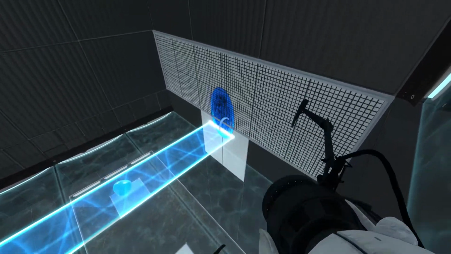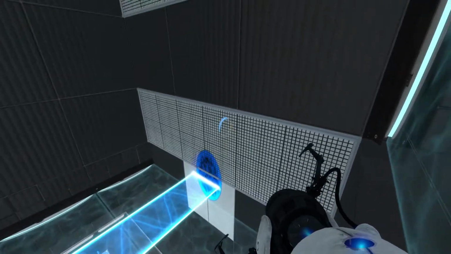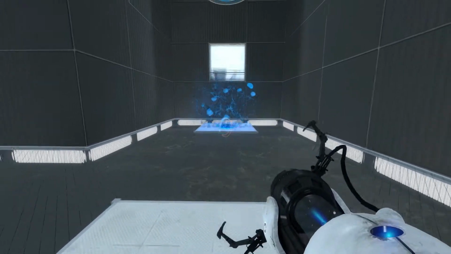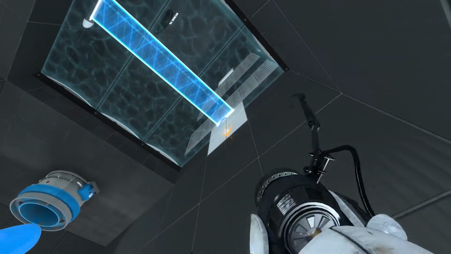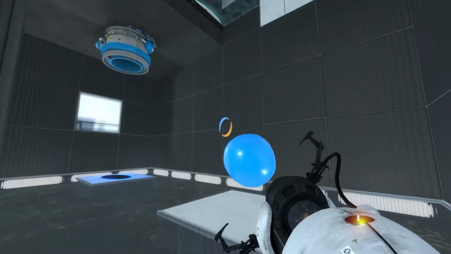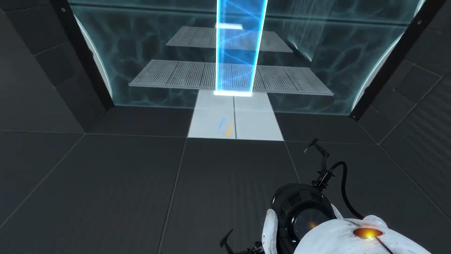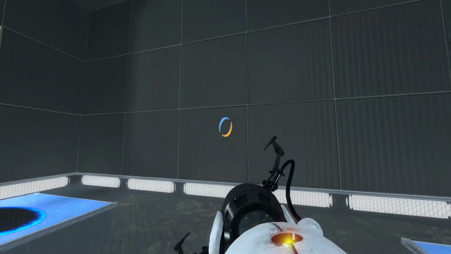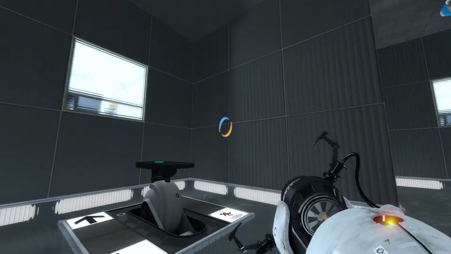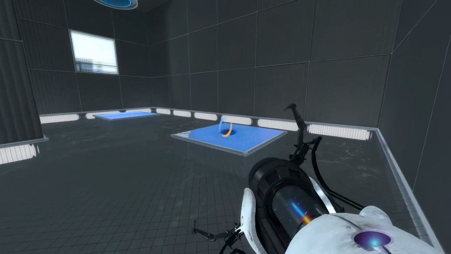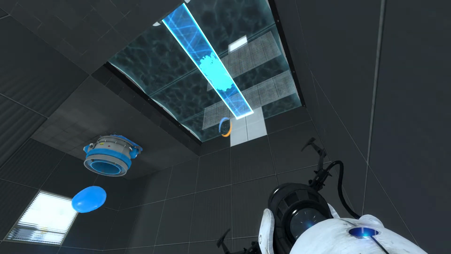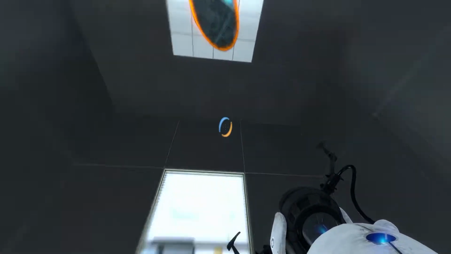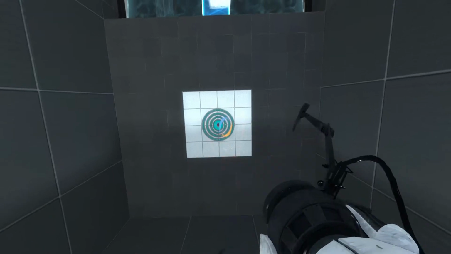That's what it looks like. Okay, so I can put that, like, halfway. Okay. Maybe I just have to put the gel here. Maybe that's it. So it's there now. But can't portal there. I wonder if I do the same thing I did before, where I have that go up. That hits the bottom of that. So I want to hit the bottom of it and go back through. Let's straighten that out.